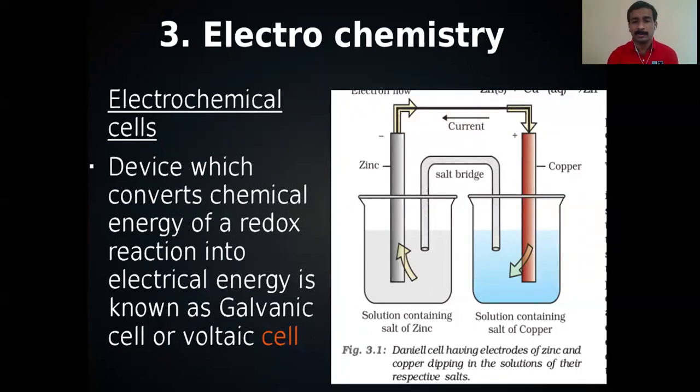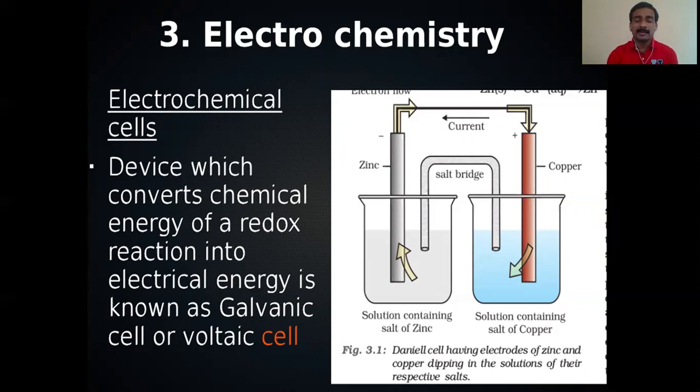Here you can see a salt bridge. What is the function of the salt bridge? In order to maintain the flow of electricity and the continuity of the electrolyte solutions, we use the salt bridge. Cell reaction, electrode reactions, electrode potential, cell potential, measurement of single electrode potential: all these things we discussed last year, and you have to refer to the notes and textbook to understand these topics clearly. And do you remember the equation to find the standard cell potential? E0 cell is equal to E0 of cathode minus E0 of anode.